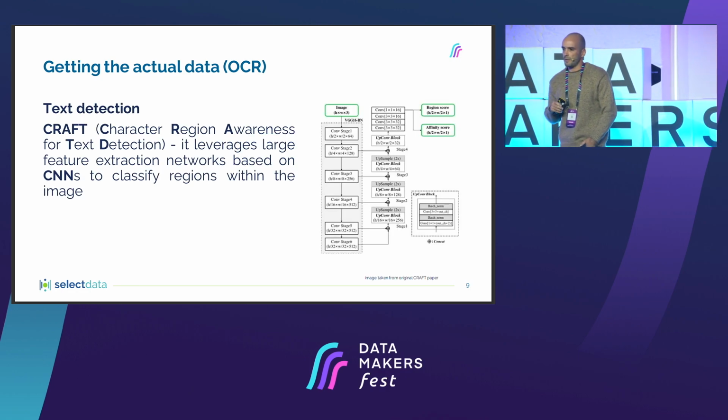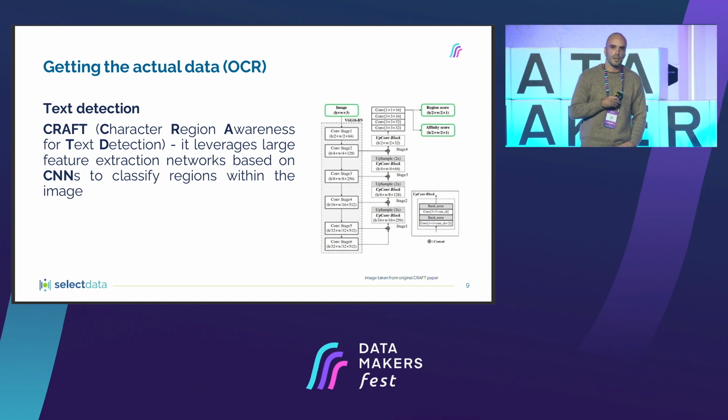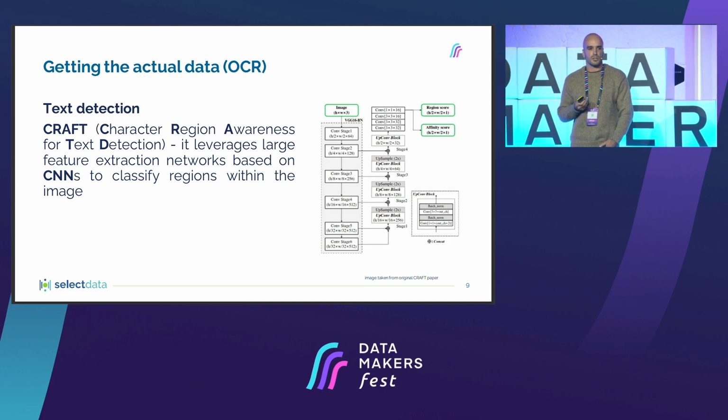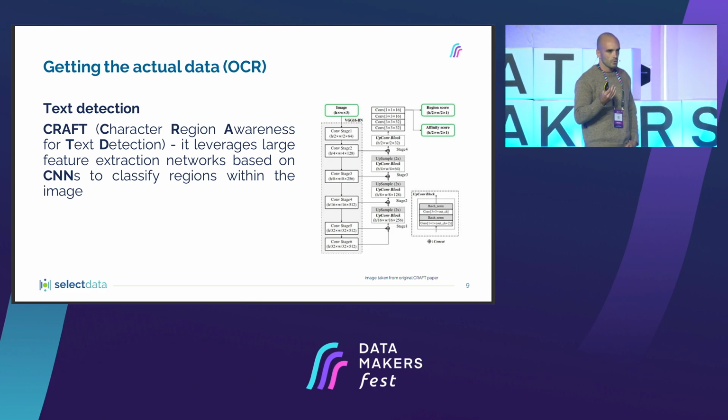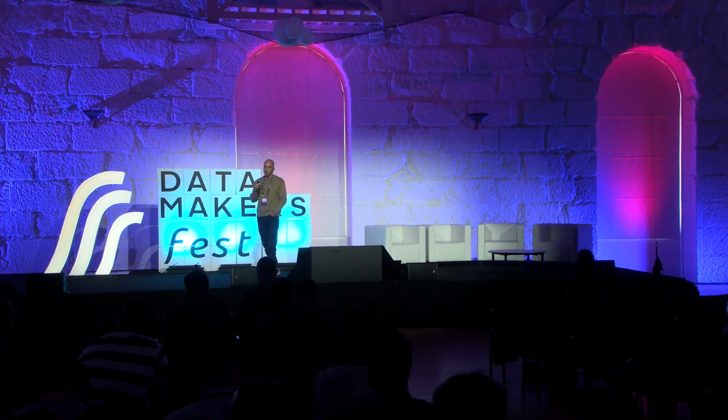For the first of these steps, we leverage a framework called CRAFT, which is Character Region Awareness for Text detection, which basically leverages large vision models like VGG16 to act as feature extractors, which then are used to classify different regions of the image as to whether they contain characters or not. And besides the ability to classify the presence of characters, this model also calculates something called an affinity score, which basically tells us whether a character is close enough to another character so as to make a whole single region or line or word eventually.